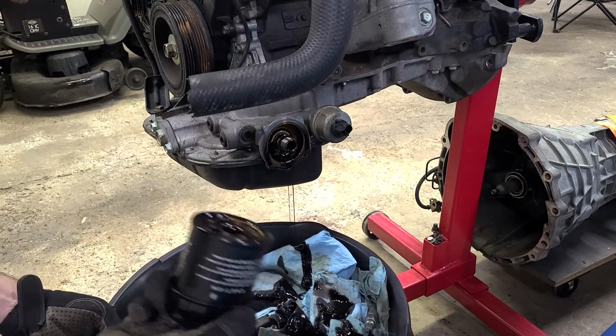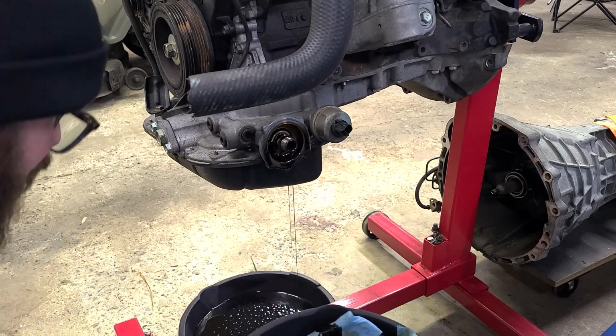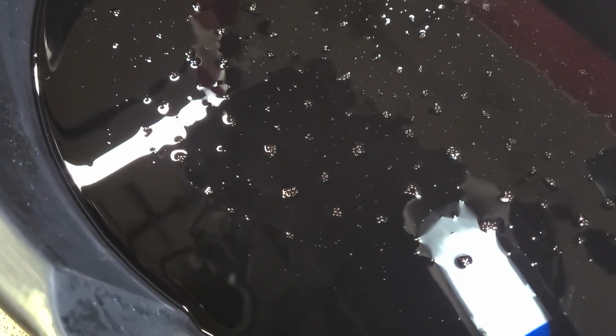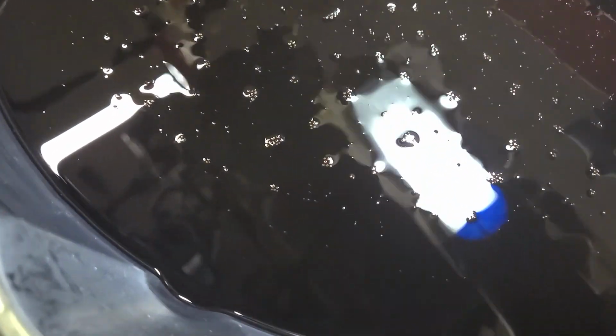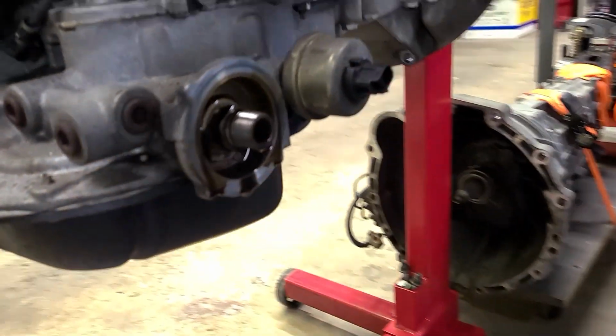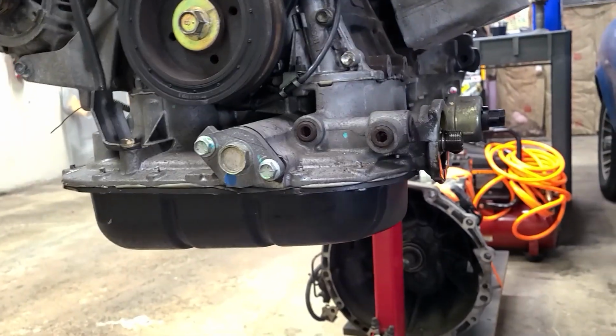Smells like oil, a little bit of fuel, but not too bad. Doesn't smell like gear oil or anything crazy that would indicate trying to thicken things up to make the engine appear healthier than it is, so that's good. Looks like oil, and there's lots of little bubbles from it draining from such a height, but it doesn't appear to have any glitter in it, which is always good. Nothing too concerning going on over on this side either. Oil's dirty, but clean. And yeah, that's pretty much it.